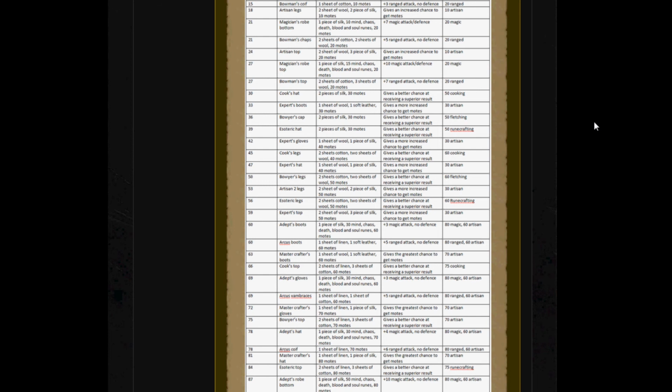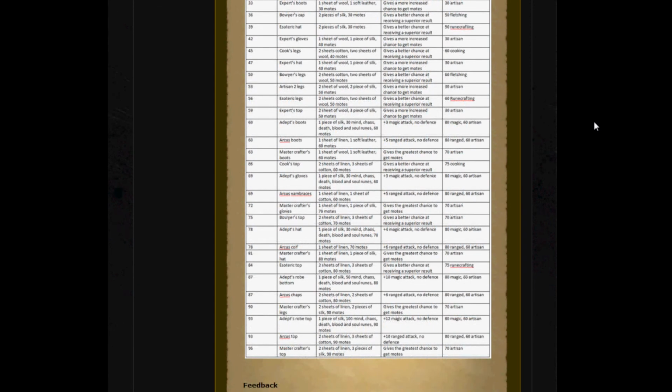Cook's legs, expert hat, again. Boyer's legs, Artisan 2 legs, esoteric legs, expert top, adept's boots, which is magic again. Artisan boots, master crafting boots, cook's top, adept's gloves, arcus fan braces, master crafter's gloves, boyer's top, adept's hat, arcus coif, master crafter's hat, esoteric top, adept's robe bottom, arcus chaps, master crafting legs, adept's robe top, arcus top, and finally the master crafter's top.